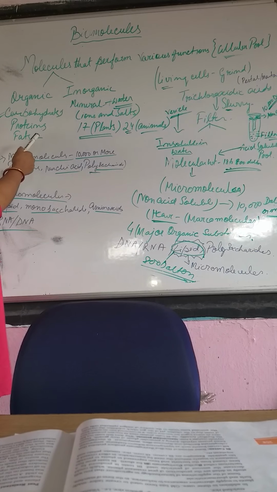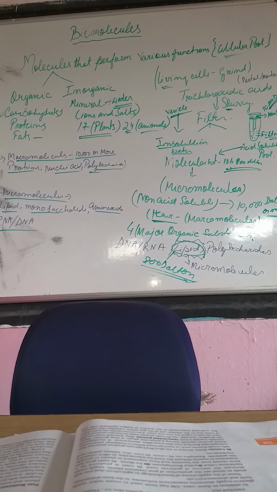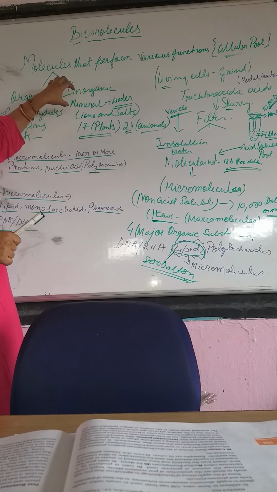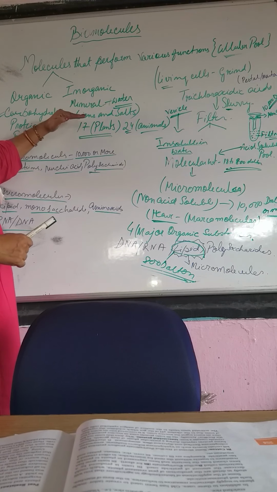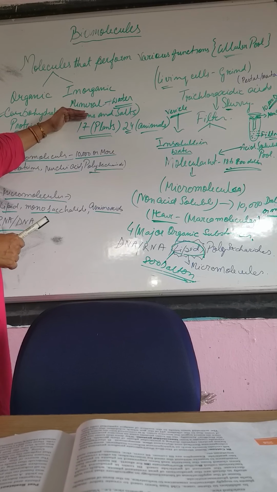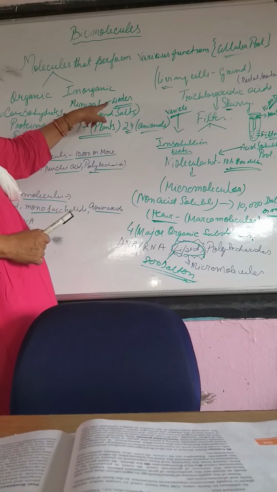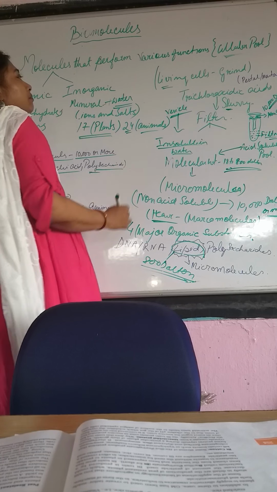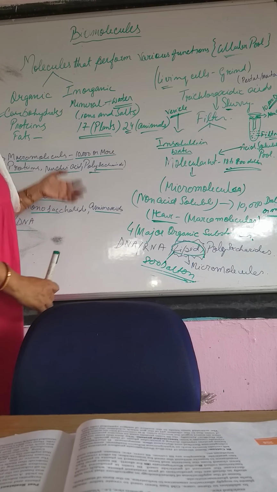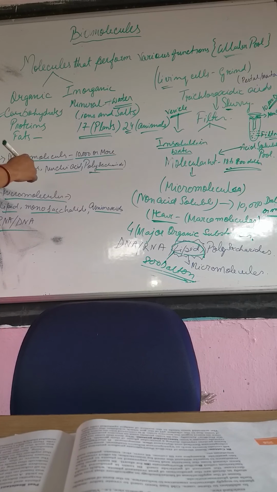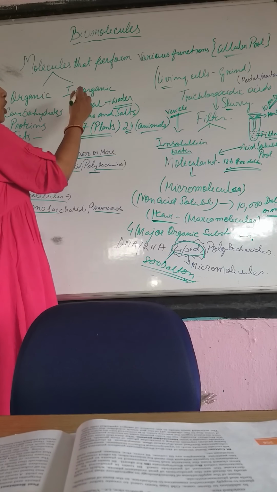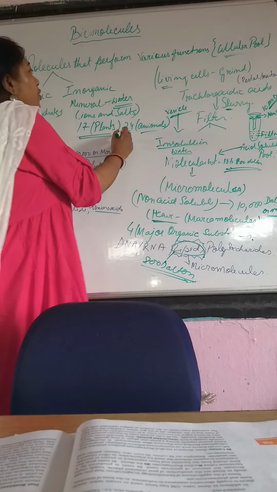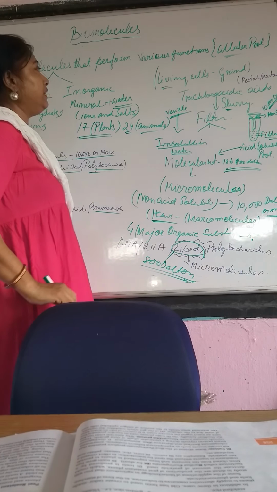Now, there are organic and inorganic substances. Organic includes carbohydrates, fats, and proteins, and the inorganic part includes minerals. These are ions and salts. Minerals are generally present in the inorganic form as ions, and salt is also there. Another major component of the inorganic compounds is water. This water forms the main bulk. It has been isolated that 70 inorganic substances are present in plants and 24 inorganic substances are present in animals.